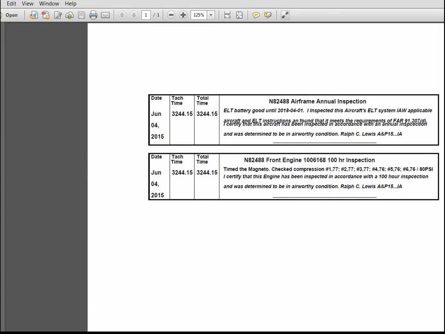The ELT was inspected, and the total time and takt time. These can be printed on labels and then signed and installed in the logbooks. If there were 2 engines, we would have an additional engine log entry.